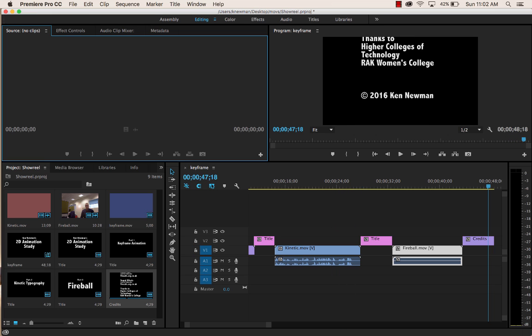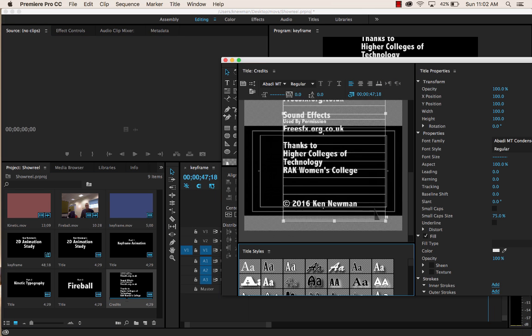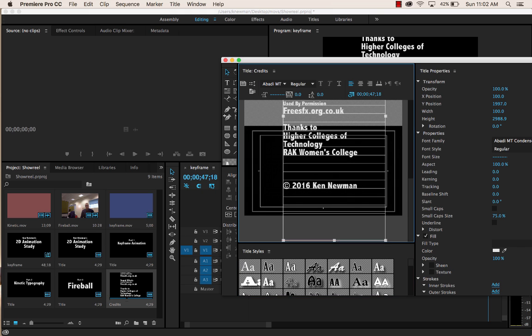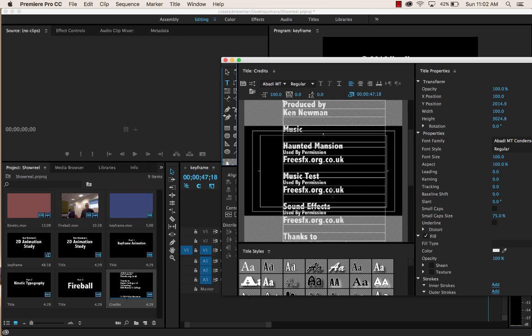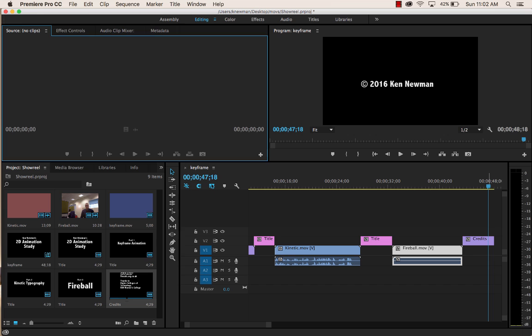Now to get just the copyright appearing at the end, you may need to play around a bit with the spacing here. Let's say I'm going to pull out the size of this and put a couple of spare lines in underneath and a couple of lines at the top as well, and see what that looks like.